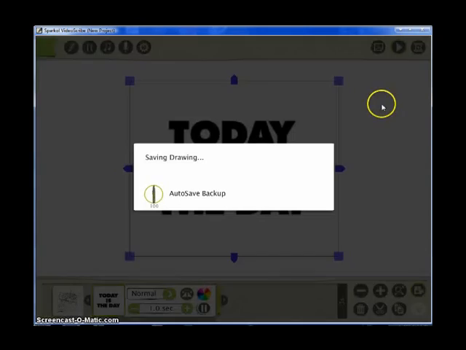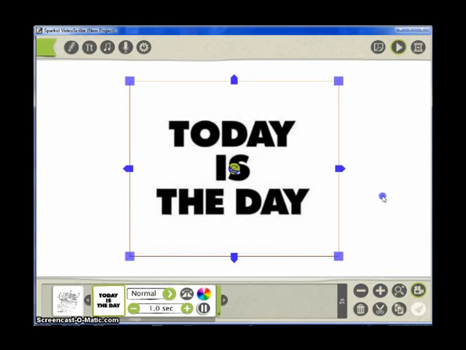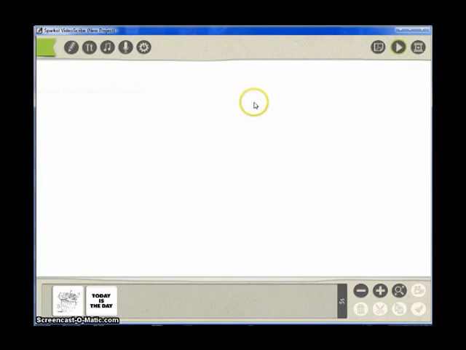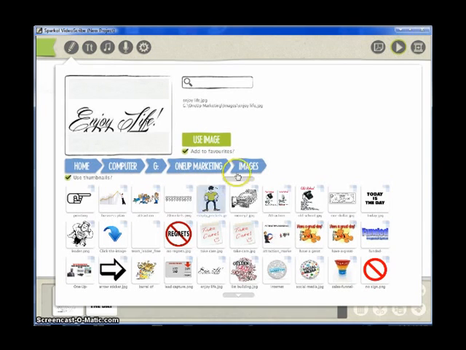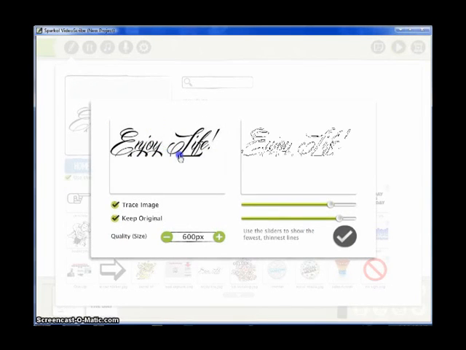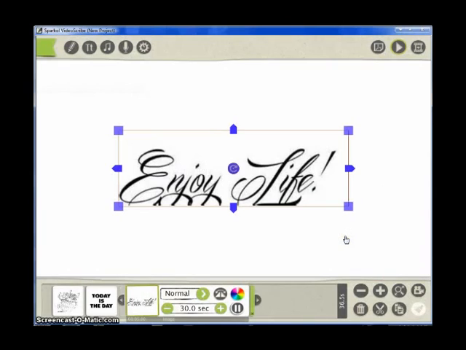Okay, now it's time for the next image. So again, we're just going to scroll it up until it's out of our way, and then we're going to put in our next image, and if you'll hold on, I'll go pull it up for us. Okay, I have my next image up. It's called Enjoy Life. So I'm going to use the image. I'm just going to put it down here, and I'm going to keep the default settings and hit OK.